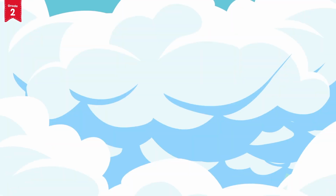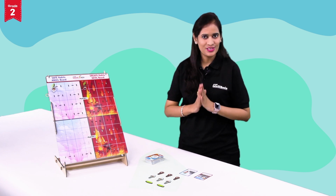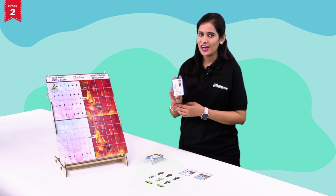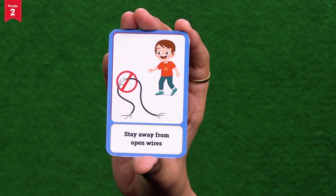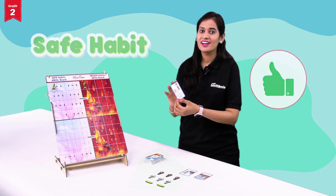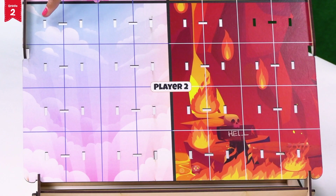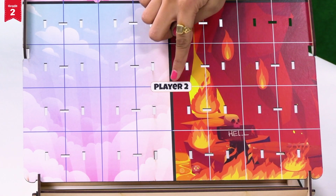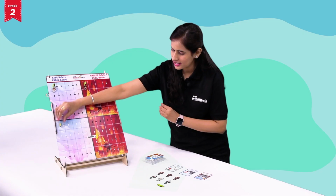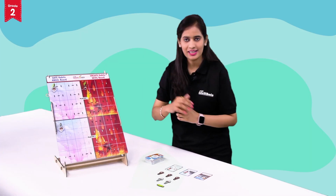Got it? Great. Now, as player 2, let's say it's your turn to pick up the card. So come on, let's pick a card. As player 2, you got a card which shows stay away from open wires. Is it a safe or an unsafe habit? Exactly, it is a safe habit. So, let's take the token stick and fix it in the first slit of the first row of the player 2 section of Angel and fix the token stick here. And then we will hang the Angel token on this token stick like this.